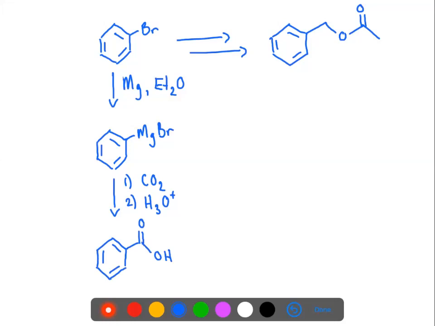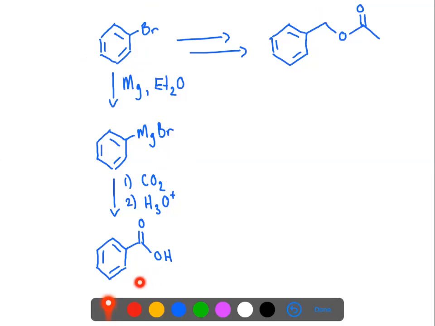So we have our benzoic acid, and we've already talked about the fact that we would like to form an alcohol similar to this structure. So importantly, we have increased the amount of carbon in our original bromobenzene by 1 by the introduction of CO2 in this Grignard reaction. So this carbon will end up being this carbon in our final structure.